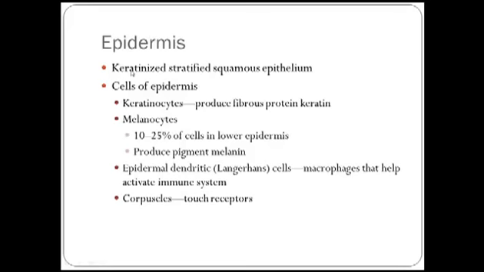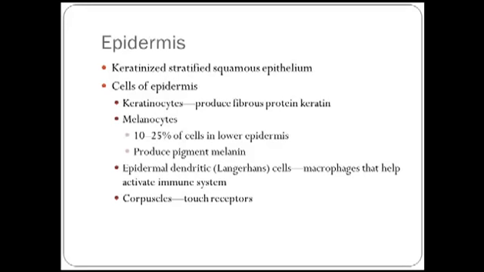Okay, talking a little bit about our epidermis. It is going to be keratinized, stratified squamous epithelial cells. What does that mean? That means that it will be dead crystallized cells, and stratified squamous epithelium means that they will be flattened square cells found in layers of two or more. In most instances there will be many layers of them.